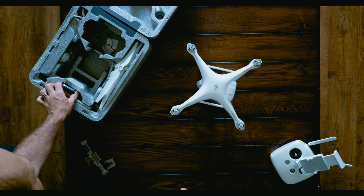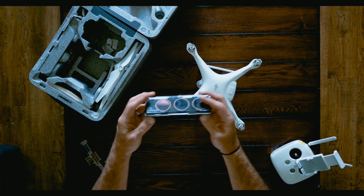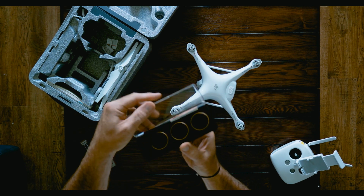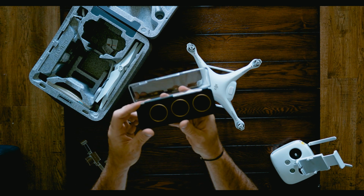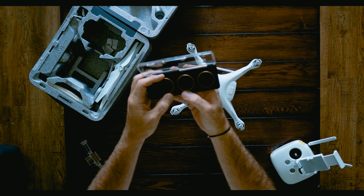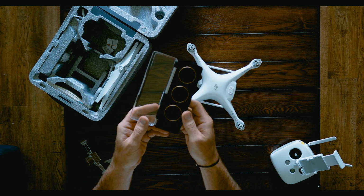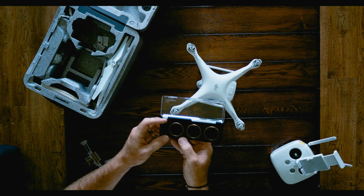The next thing we want to do is get out the ND filters. This is a set of ND filters. It has three different levels of darkness. There's an ND4, an ND8, and an ND16. The 4 is the lightest, 16 is the darkest, 8 somewhere in between. And we will have to put one of these on the camera of the drone in order to get the best quality video on any given day.